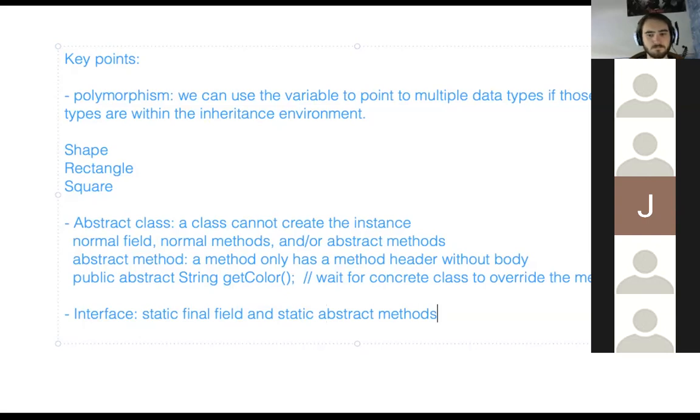So this is the interface. It's very limited, but very useful. It waits for the concrete class to implement it.